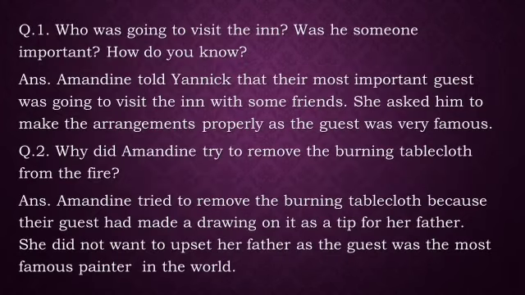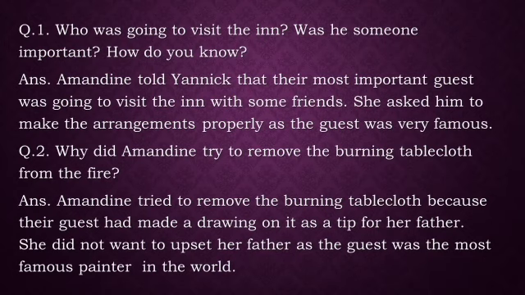Question number 1. Who was going to visit the inn? Was he someone important? How do you know? And the answer is, Amandine told Yannick that their most important guest was going to visit the inn with some friends. She asked him to make the arrangements properly as the guest was very famous.